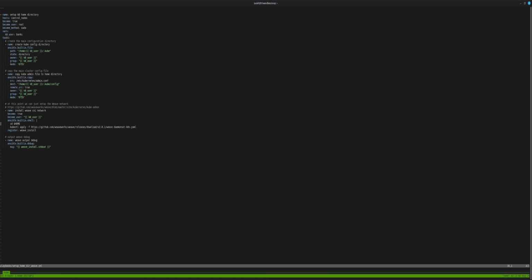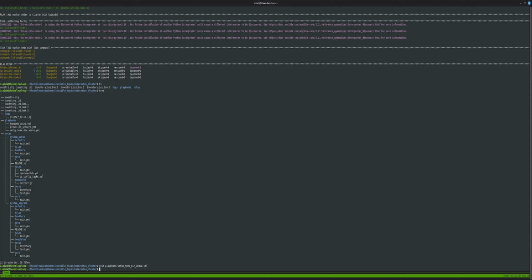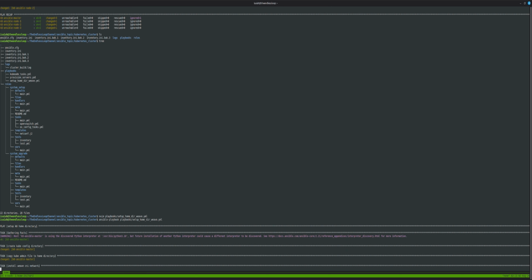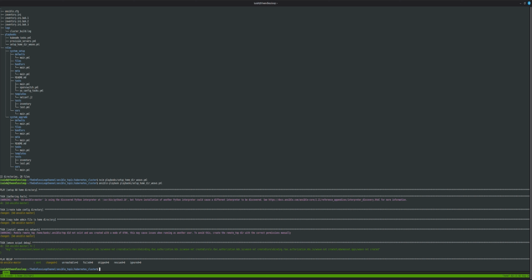Overlay networks, essentially, is what it does. All right, and so let's go ahead and run that. So that apparently ran successfully.